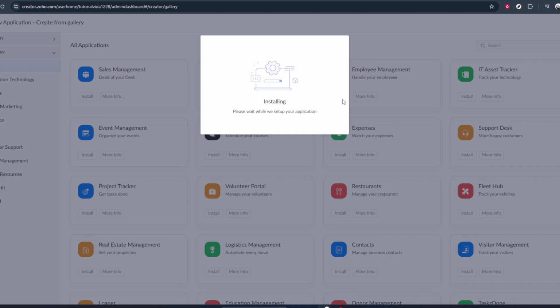Take a moment to think about what you need. If you already have structured data in a file, building from that can save time. If you want full control and are comfortable designing forms and workflows, starting from scratch is a good choice. If you're new and want guidance, a template can be very helpful. Select the option that best fits your situation by clicking on it.